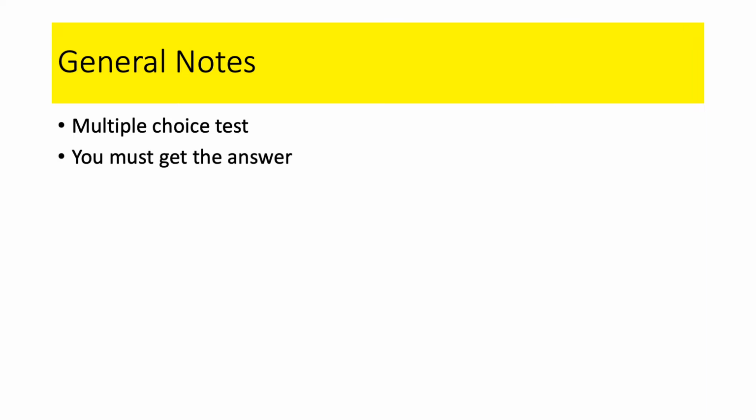Okay, 6th grade. Some quick general notes. It will be a multiple choice test, meaning that you've got to get the answer. When you do the problem and you get 3, if 3 is not A, B, C, or D, you have done something wrong. Look over your work, try to find your mistake. The review, as I just previously said, is exactly like the test. The test will have a bit fewer questions, but if it's on the review, it will be on the test. So use your time wisely.